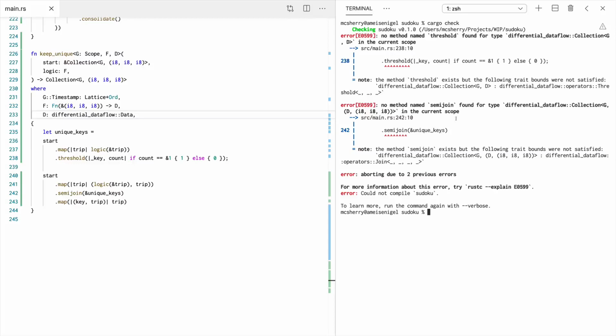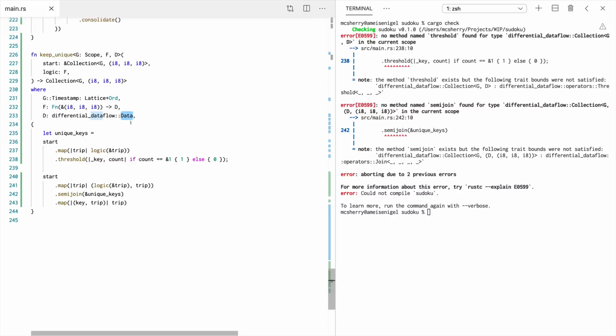All right. Now, this threshold still is not found, and this is probably because we need to be a bit more particular. I think the data is almost certainly good enough for us to move data around, but we probably also need it to be hashable. Because in our threshold logic here, we need to distribute the data around by the key, we need this to be something that we can actually go and shuffle.